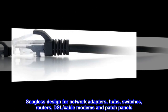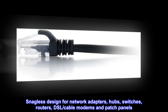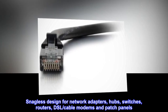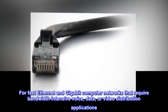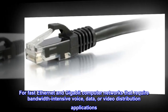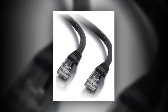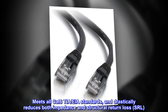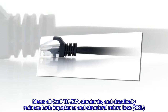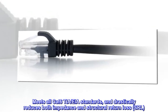Lifetime warranty. Snagless design for network adapters, hubs, switches, routers, DSL, cable modems and patch panels. For fast Ethernet and Gigabit computer networks that require bandwidth-intensive voice, data, or video distribution applications. Meets all Cat6 TIA/EIA standards, and drastically reduces both impedance and structural return loss, SRL.